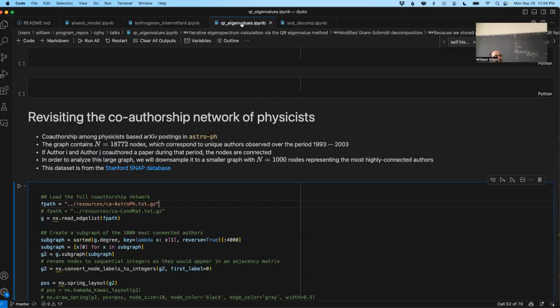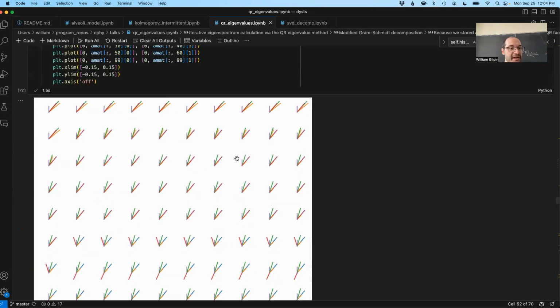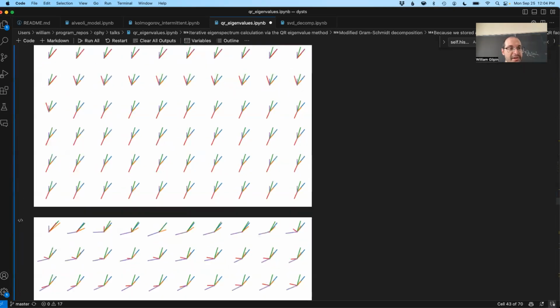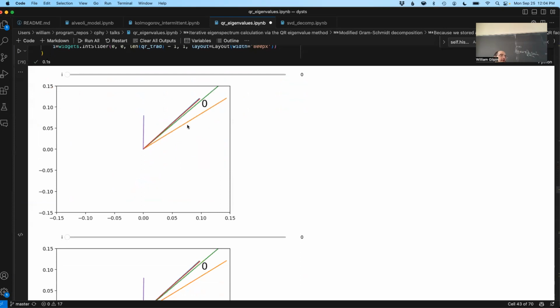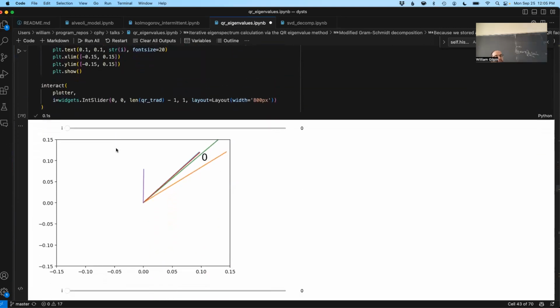So we talked about QR eigenvalue, the QR algorithm for finding eigenvalues in really excruciating detail on Friday. One quick thing I added that I thought might be kind of fun is a little demo showing how the regular Gram-Schmidt algorithm compares to the modified Gram-Schmidt. All this demo does is create a bunch of random vectors. And every pass of this continuous Gram-Schmidt algorithm, where I pick a direction and orthogonalize, it sees how that set of vectors spanning the column space changes. So it's the process of finding the Q matrix in QR factorization.